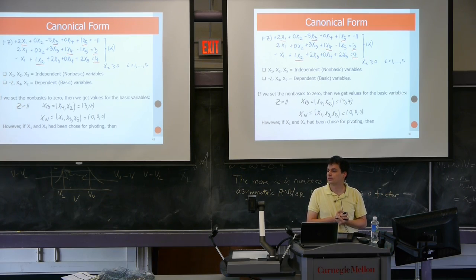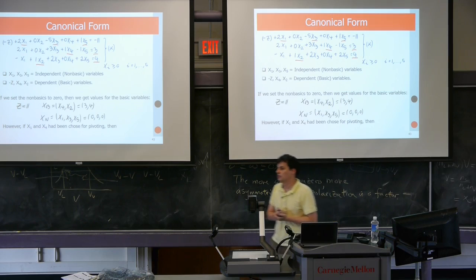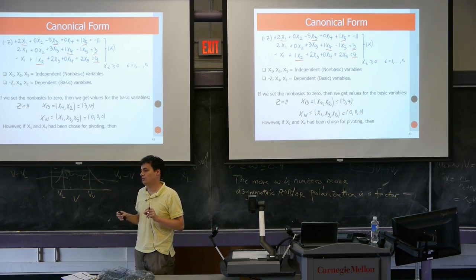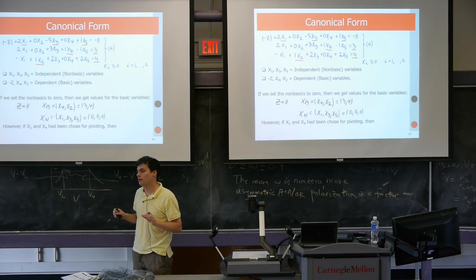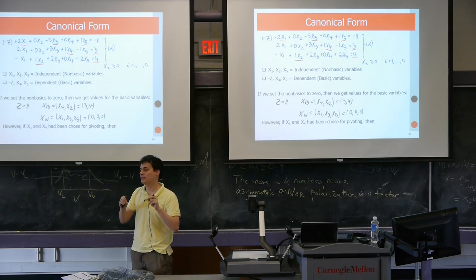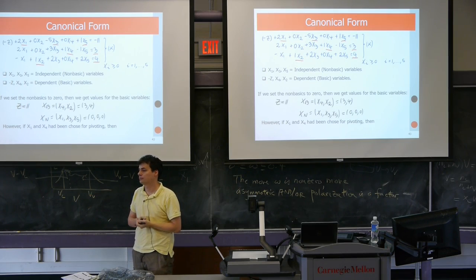Yes? So does the elimination ordering matter? Like how you define which variables? So right now, all I'm saying is just you do this elimination randomly. You just want to get this canonical system. Later we will see how to choose the order, but for right now I'm just saying that if you have this canonical system, then it's very easy to get a solution of your system, right?